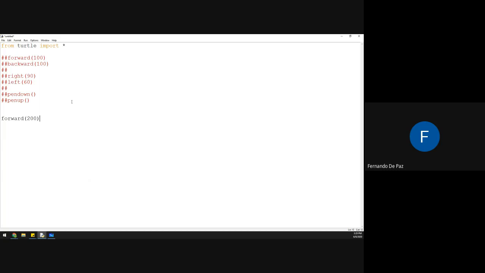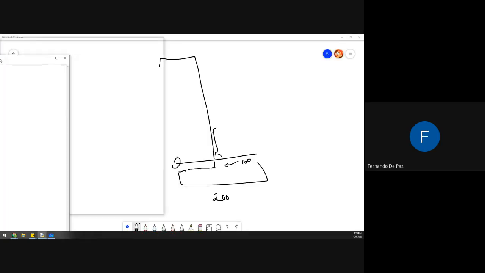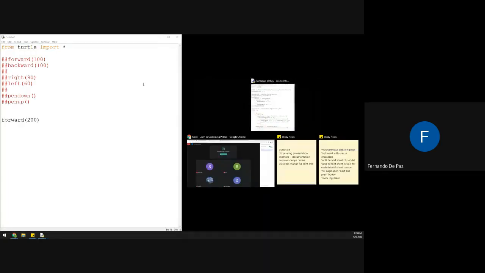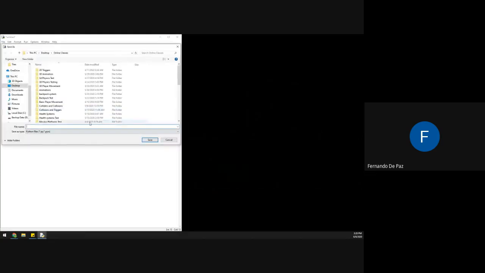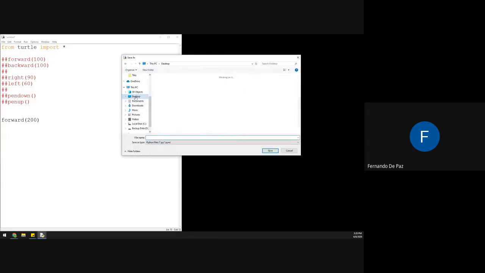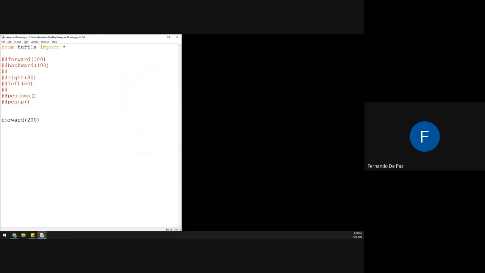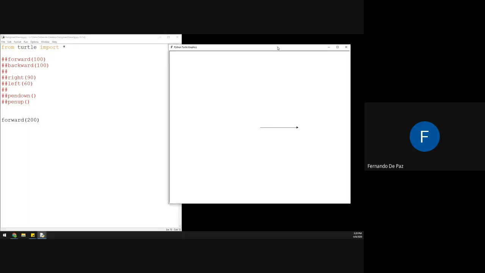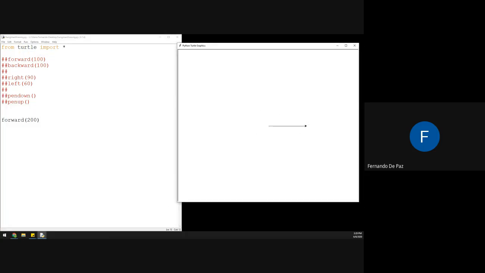So once you have this, the best thing you can do is run this every time you write one line. So just save this. Just click File, Save, and if it tells you where to save it, make sure you save it on the desktop. Just click on Desktop and call it Hangman Drawing. Okay, and then click Save. Once it's saved, press Run, Run Module, and when you run the module, you'll get this. Okay, so this is the first drawing.